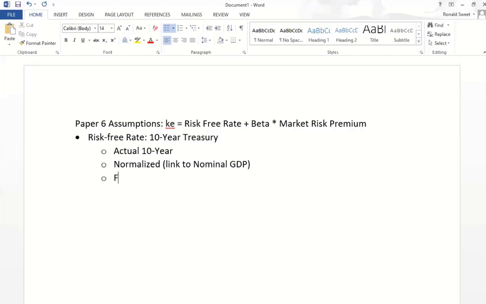And then my favorite approach now is the forward curve. If you want to use the forward curve, there's videos. I'll have to send you videos. They're very easy to follow. It's very easy to do. So I like the forward curve approach just because I don't have to buy today's 10-year treasury. It seems so low. And I think that's part of the problem.